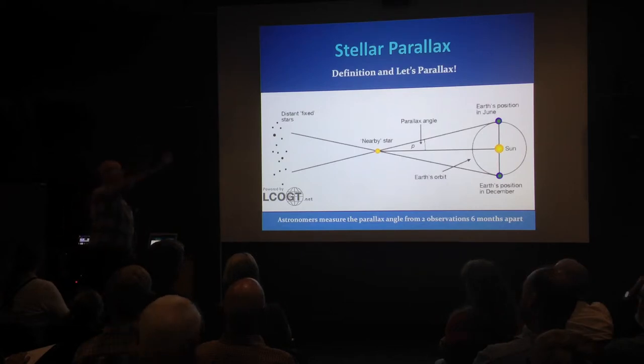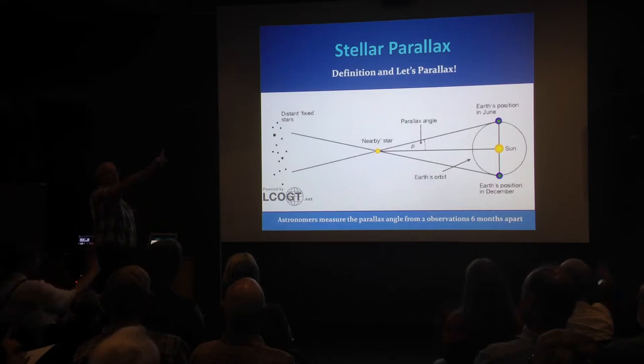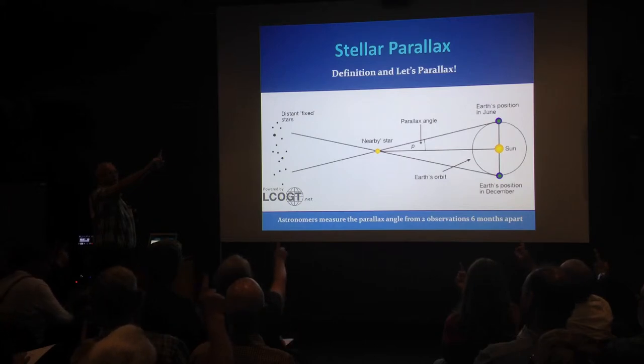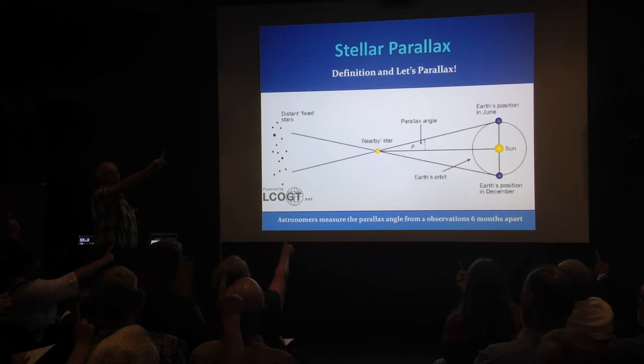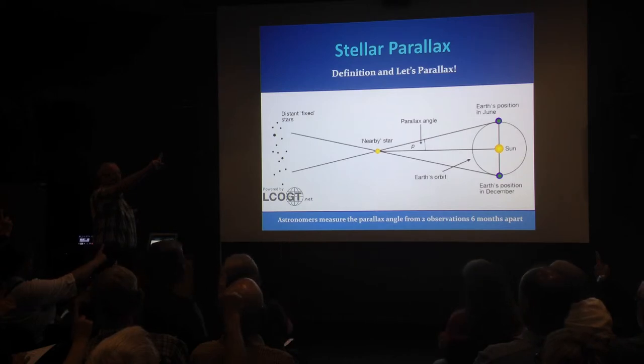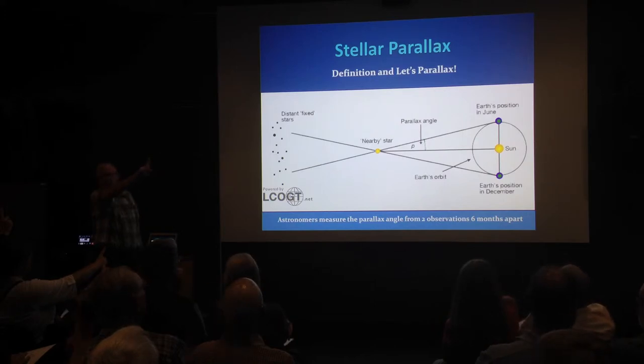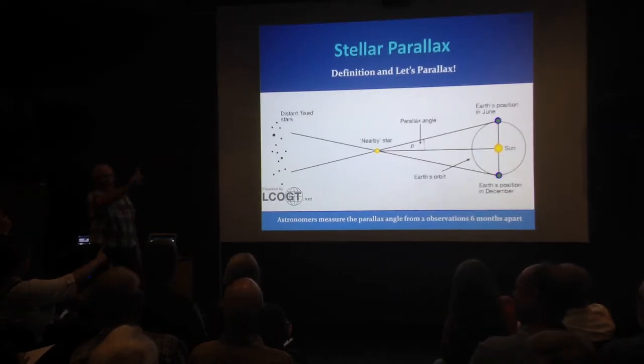Now, you yourself can quite happily demonstrate the parallax method. If you hold a finger out at arm's length, close one eye and just make a note of where it is against the backdrop of the far part of the wall of the room. Now, swap your eyes over, and notice it's in a different position against the background. Exactly the same principle, except your left eye is June and your right eye December or the other way around. But you can see it. Can you do that? Yes.